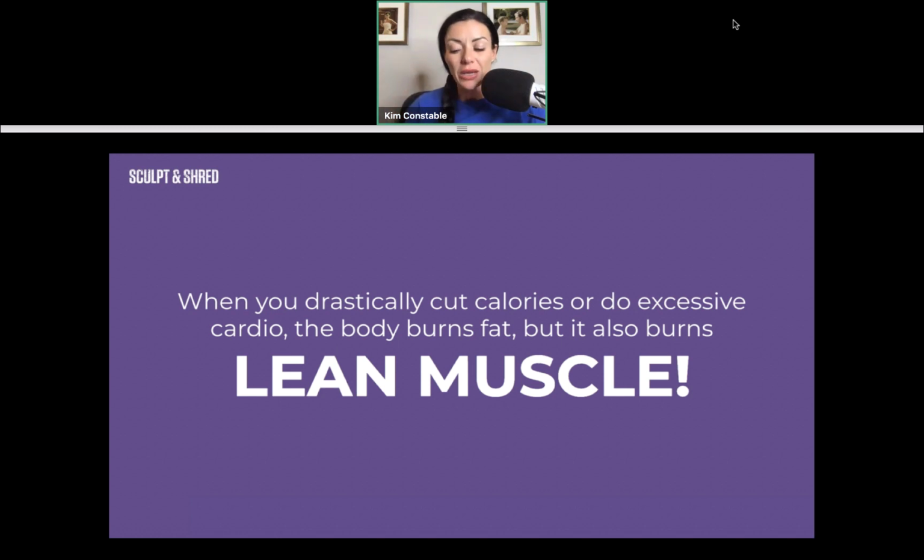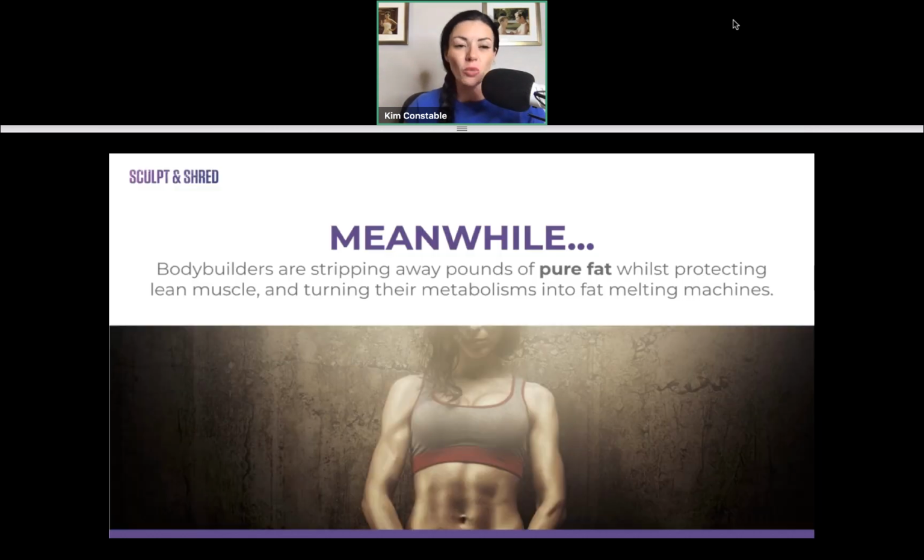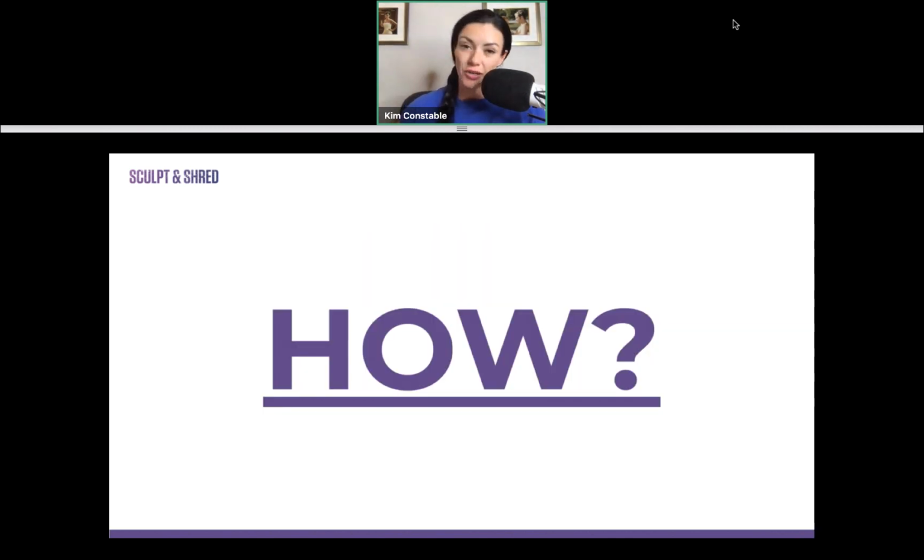So dieting away lean muscle tissue wrecks your metabolism, which absolutely annihilates your long-term goals. But meanwhile, bodybuilders are stripping away pounds of pure fat, not muscle, pure fat, while protecting the lean muscle and turning their metabolisms into fat-burning machines. How? How are they doing it?